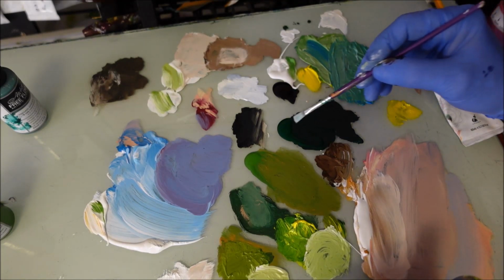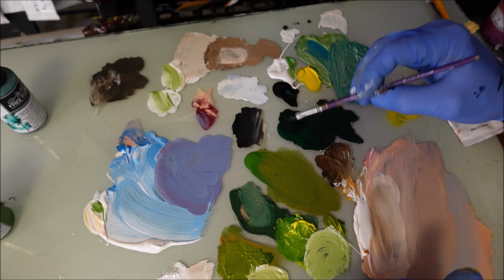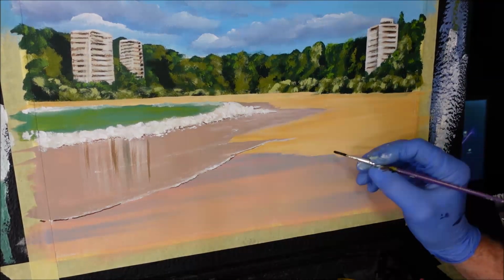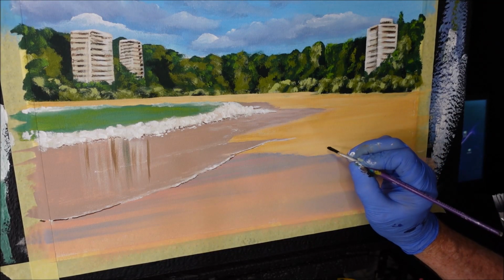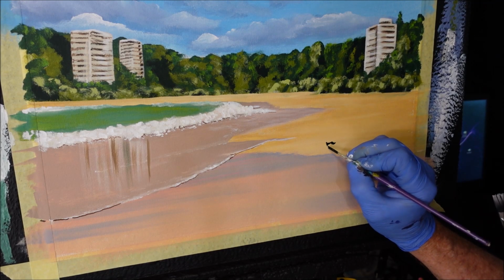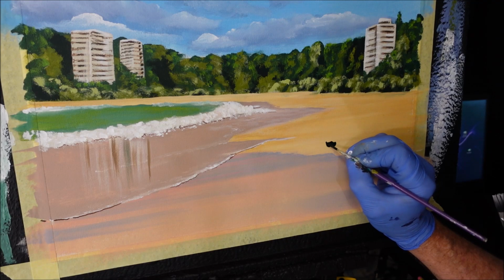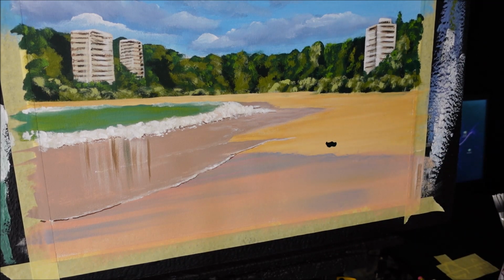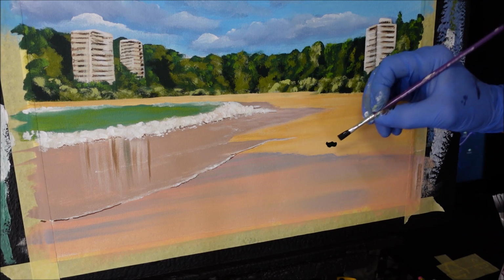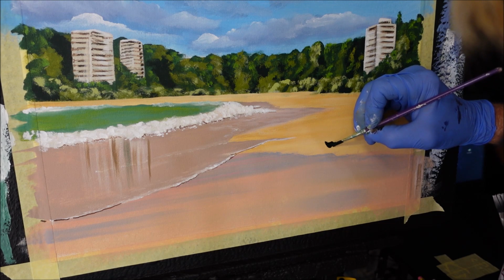Now I'm just going to grab, I don't know, a dark green. So this green that I mixed with some of the black, I just want to get some of that on the green side. I'm just going to put a lady walking on the beach. Very loosely done as well. So we'll get a pair of shorts there. Just use what brush is going to work. I'm using a small flat, but the paint can be a lot more inky than what I've got it because it's giving me broken edges, and I don't really want broken edges. Boom.